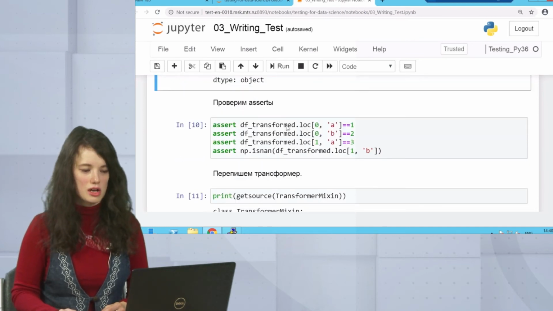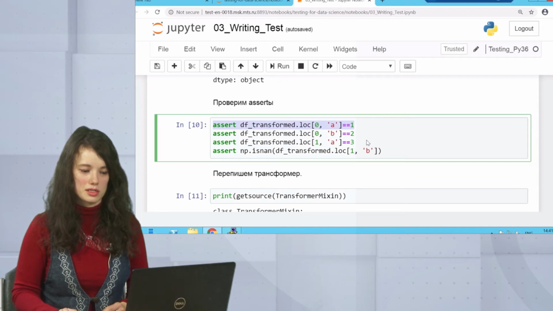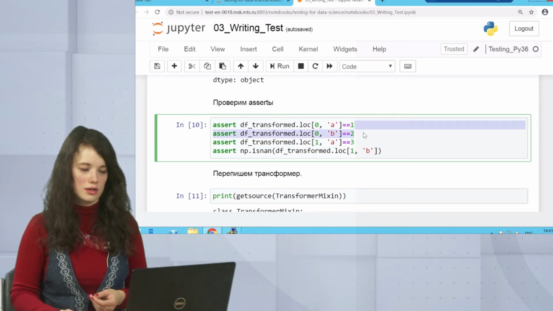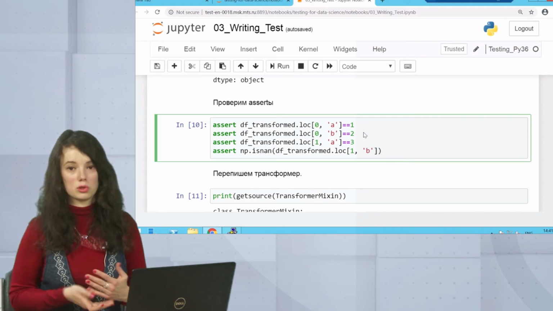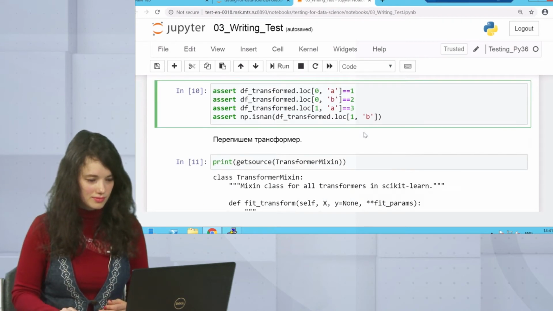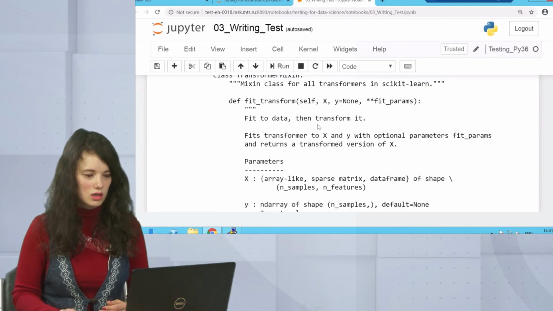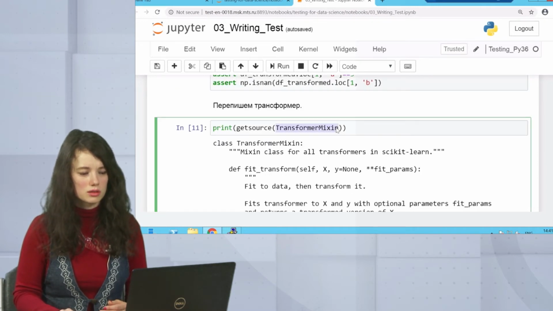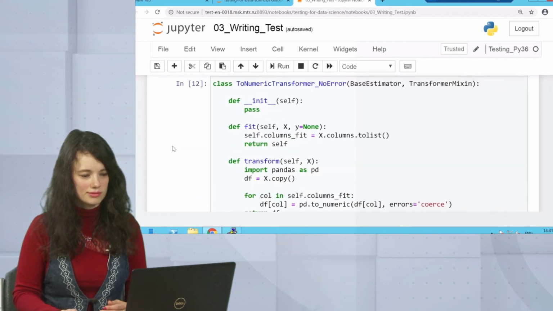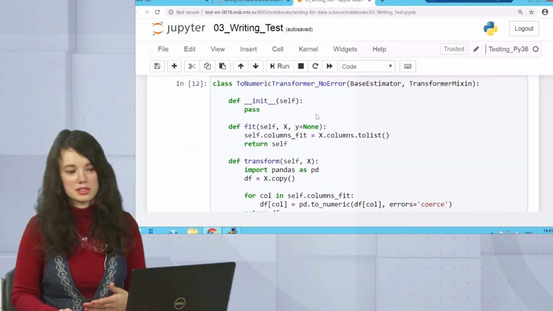Now we are writing some asserts for this test. Asserts are just a line where you are writing some logical rule. We are checking the transformer, and then we are rewriting this class.